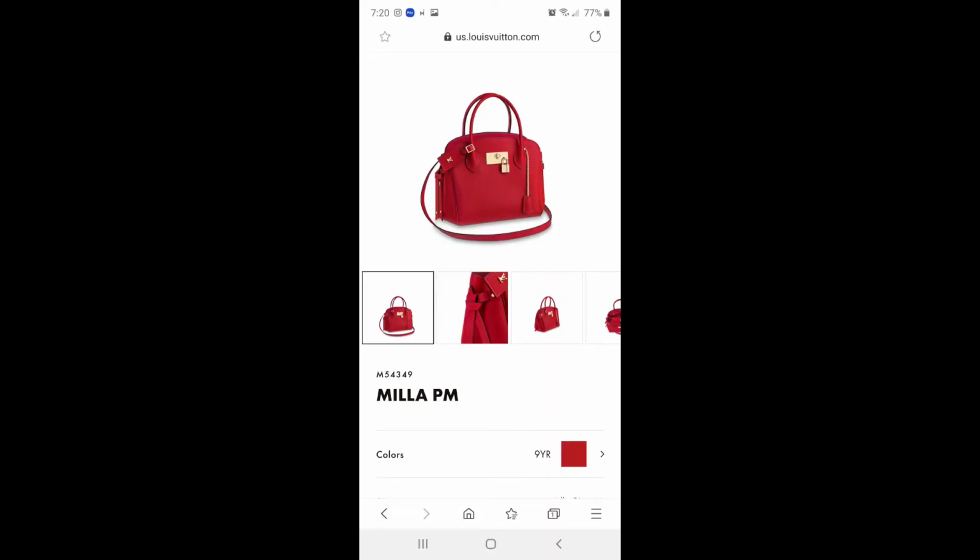The next category is a red bag, and I am saving my money for a red bag. I will stick a picture in here. My birthday is late October, and hopefully she will be my birthday bag, but we will see how it goes. Or yeah, I think that's what I want for my birthday. I'm 90% there, but there's that little 10% of me that's kind of like, oh, you can get this or you can get that. We'll see though, we'll see. It's the Louis Vuitton Mila in red, so we will see how it goes when October comes around.